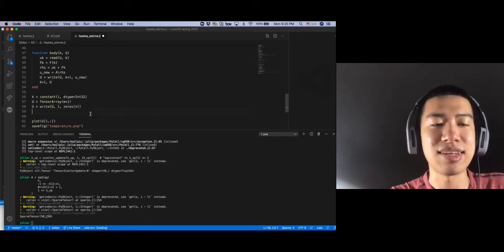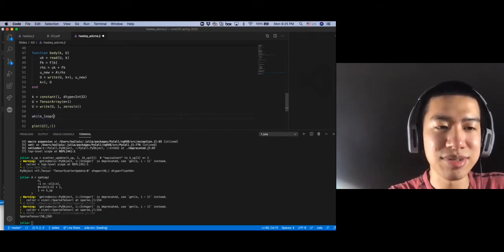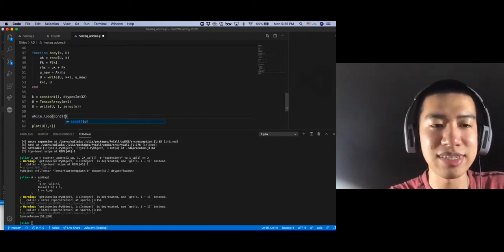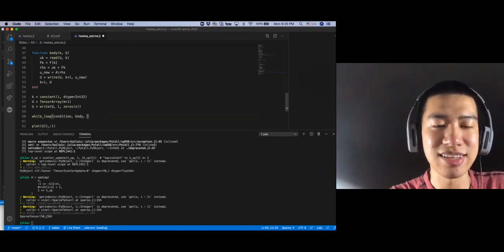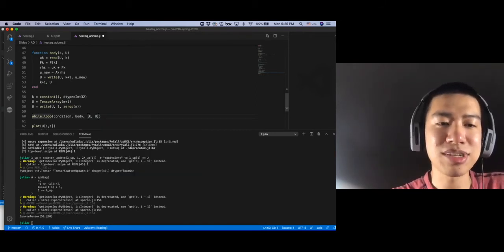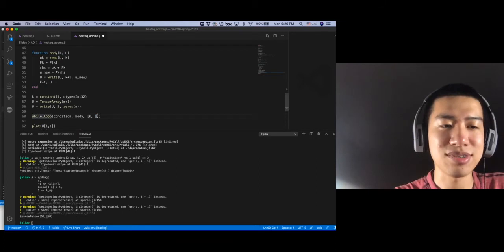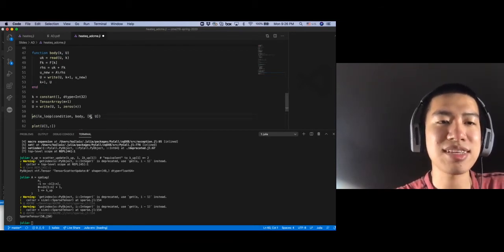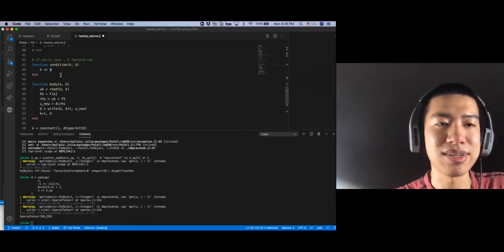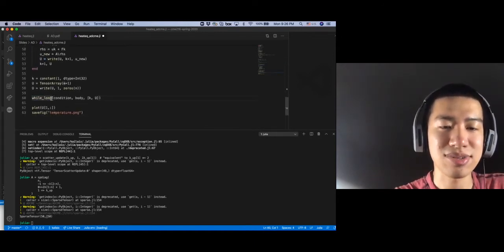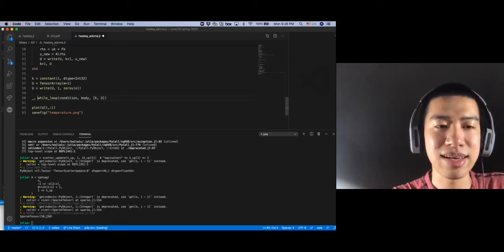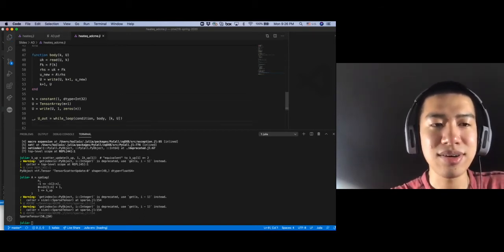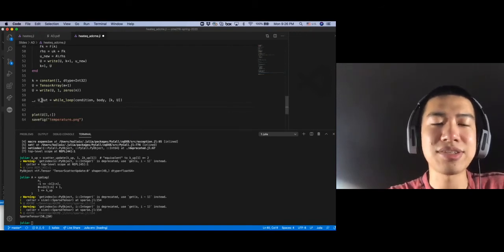Okay. So the last step is to throw it into while loop. You have a condition, and you have a body, and you also have k and u here. And the output is the same as k and u. So because k is never needed, you do not need a k. You already know that is m. It's m plus 1. So you just put it here. And for u, it's just a letter u. Maybe I just call it u out.